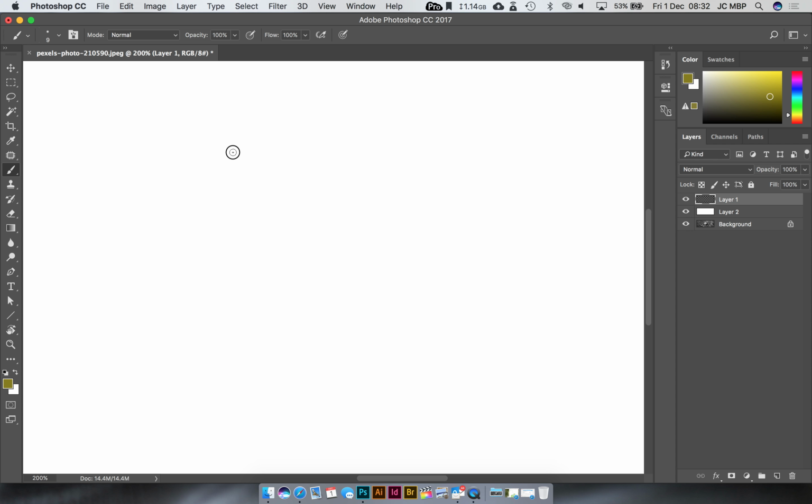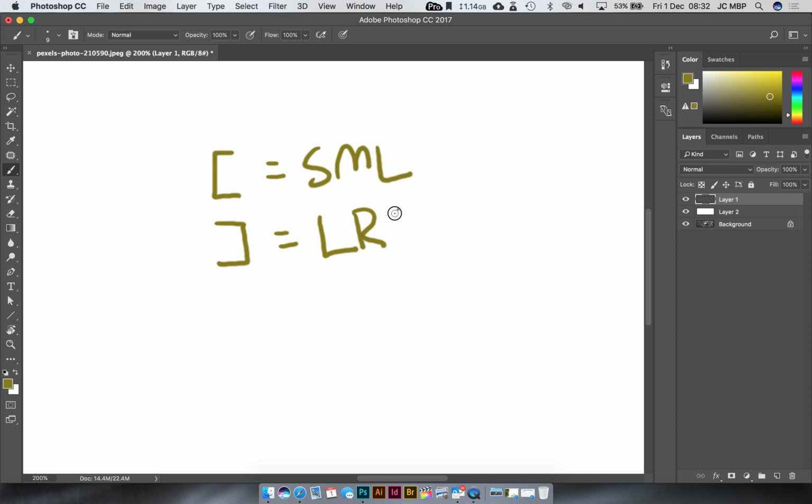So a keyboard shortcut that we want to use, that square bracket makes it smaller, and this square bracket to the right hand side makes it go larger. Now what we've also got is this right here is quite feathered, and this right here is really focused.